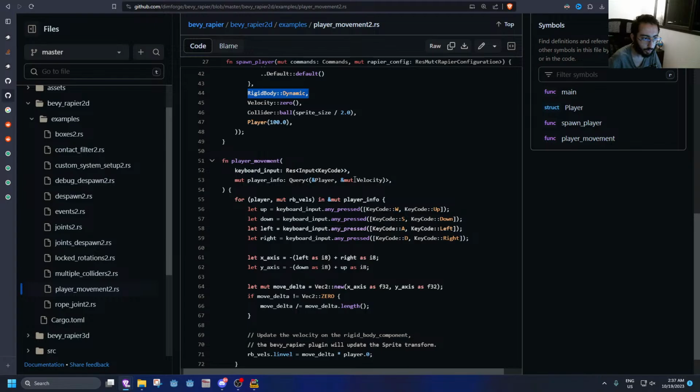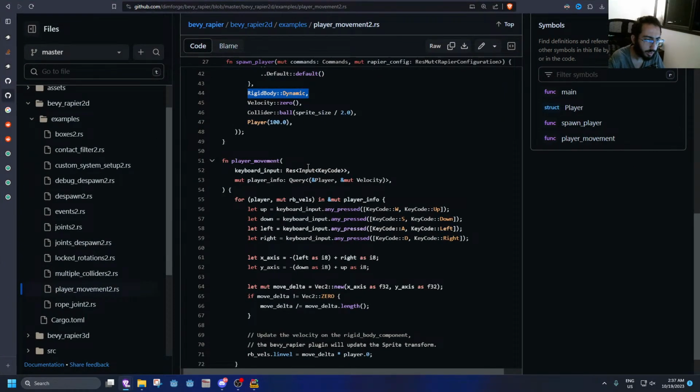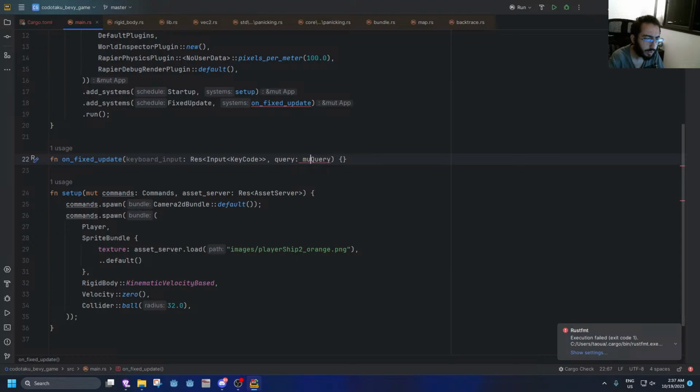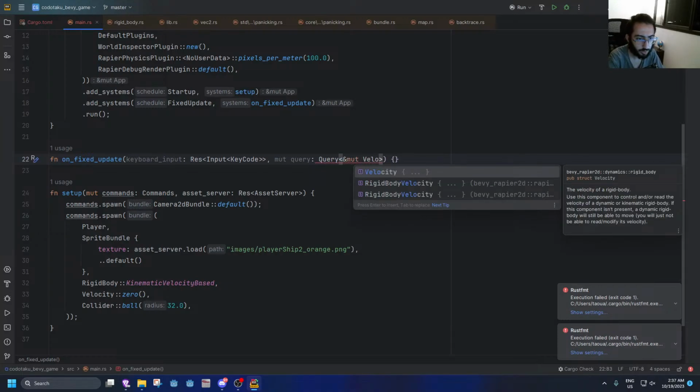And mutable, of course, we need it mutable. Okay, let's go with mutable query. Well, a mutable address to velocity, I guess, so we can change it basically.